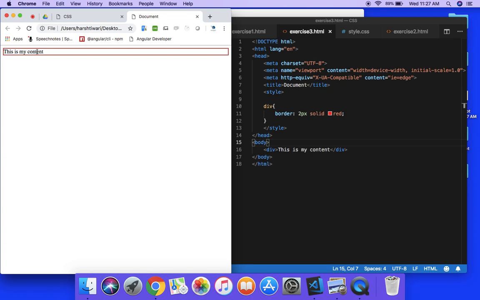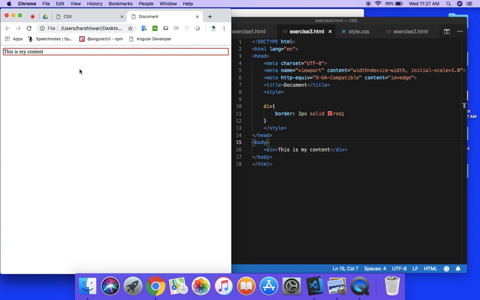So content C, padding P, border B, margin M. C means content, P means padding, B means border, M means margin. You need to remember this, C, P, B, M. This is the whole box model.